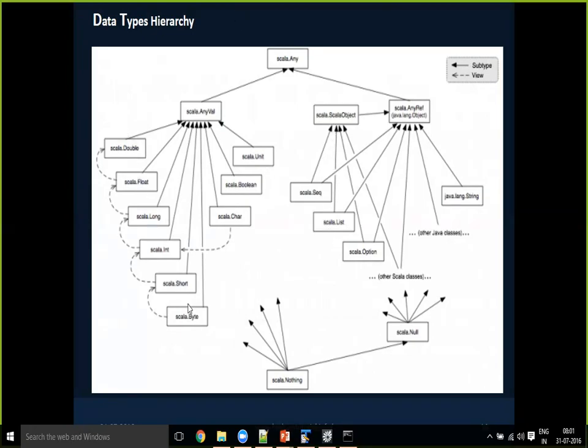All these are classes only, and these are also classes only. But these can directly store the values. These you can take as complex types. String is nothing but a sequence of characters, an array of characters, right? And list is nothing but a collection of doubles, floats, longs, ints. Sequence also, we can take it as a collection of this thing.